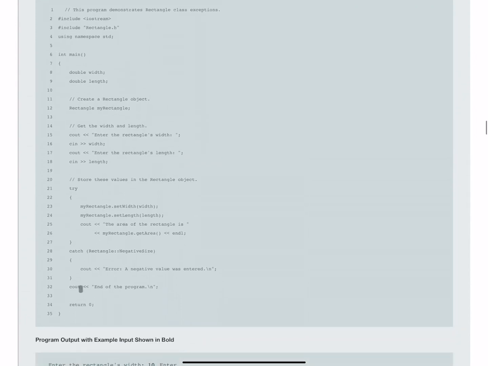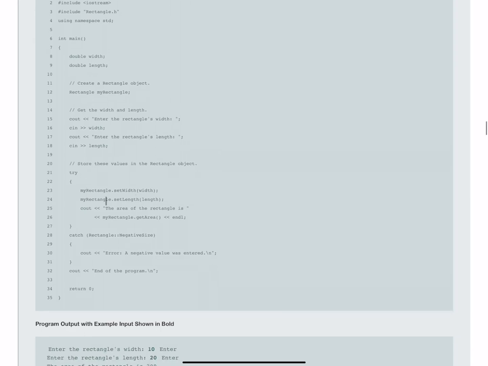As we continue down, here is my try-catch block. On line 21, we've got our try. So this is what happens if everything goes to plan, right? If we have values for length and width that are greater than 0, here goes my rectangle.setWidth with a width, my rectangle.setLength with a length, and here we can get our area.